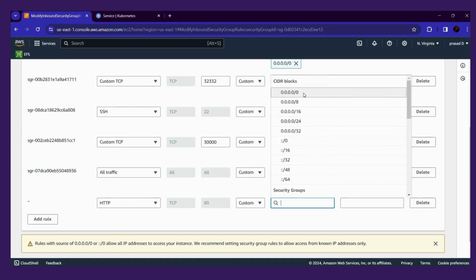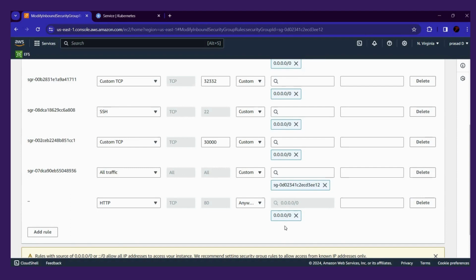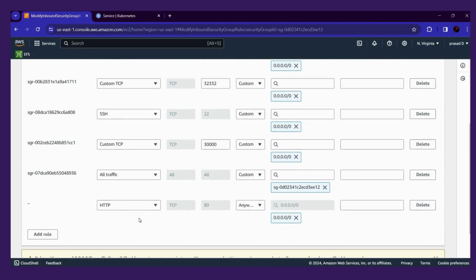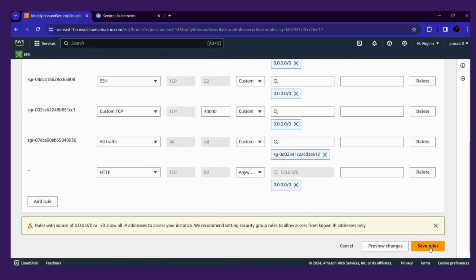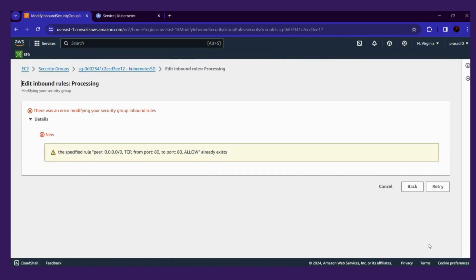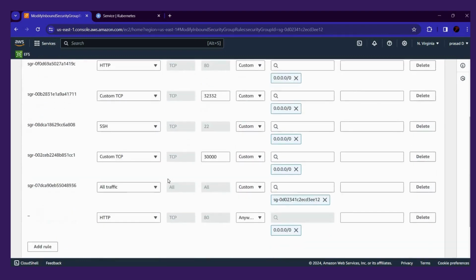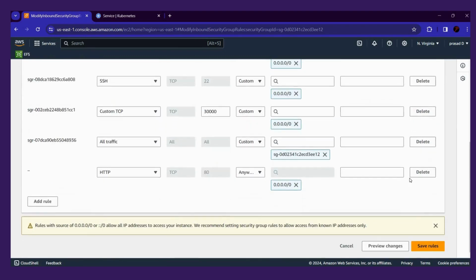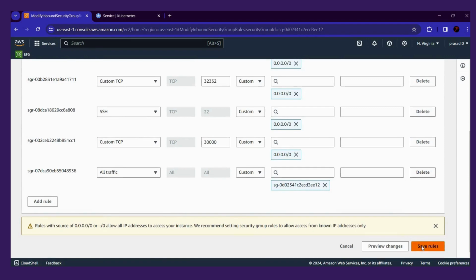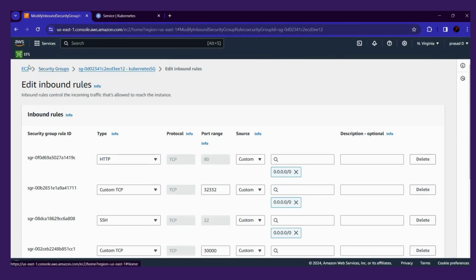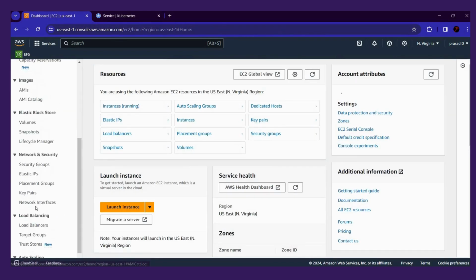Then here everyone can access this port. Then save. Wait, we will check again. Yeah, this port already exists, so I delete this. Then save rules. Now move to the load balancer.